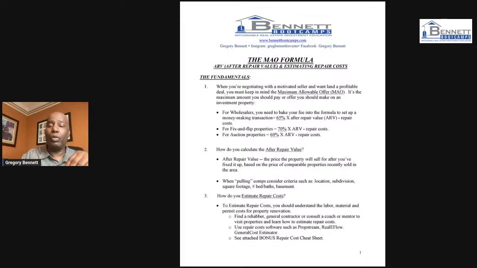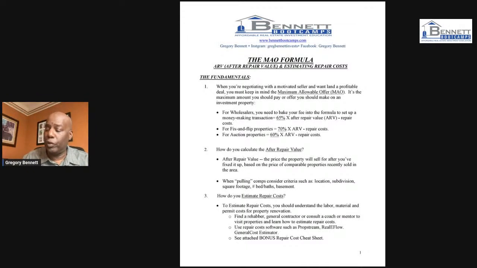You would use a repair estimator or this form right here that we actually put in your handout. You would use that, or you would let a contractor tell you. But you've got to know for yourself. If a contractor is charging you $700 a window, you can look on here, and this is going to say they should be charging you $300 or $400 per window, that kind of thing.